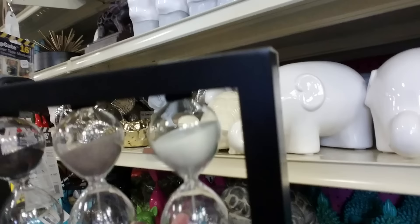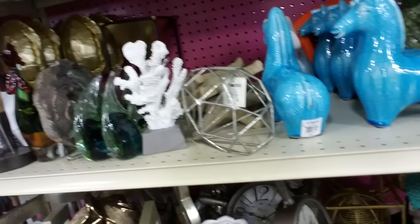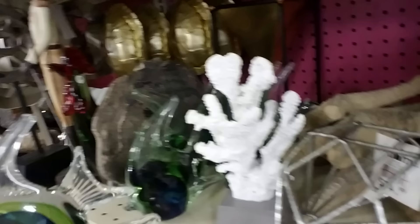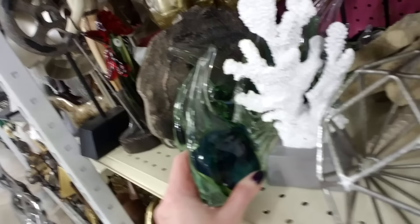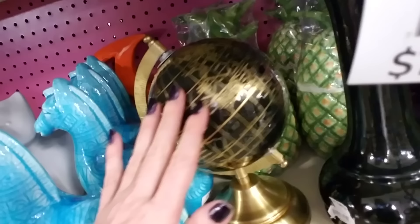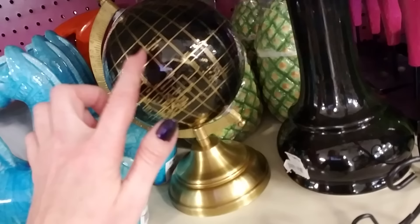Oh, they have elephants — pretty elephants and a horse, I love the horse. There's just so much to look at. Here's the glass fish — I love it, I love it! It's very heavy. I had several glass fish in my office that I realized recently were taken. They were on a shelf and I just realized they're gone — I think somebody walked off with some of my glass fish, which kind of irks me.